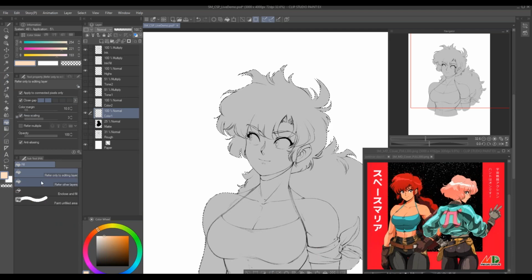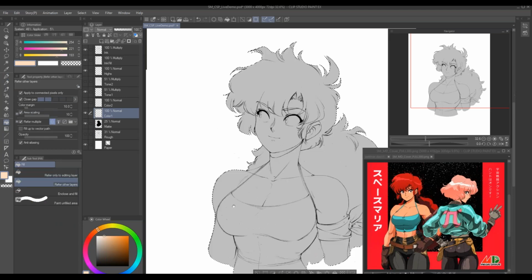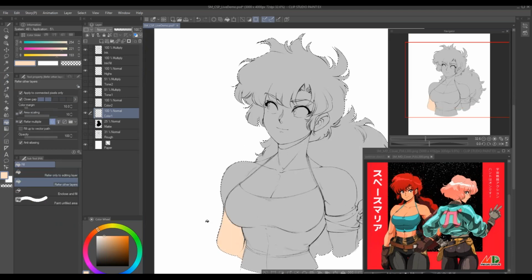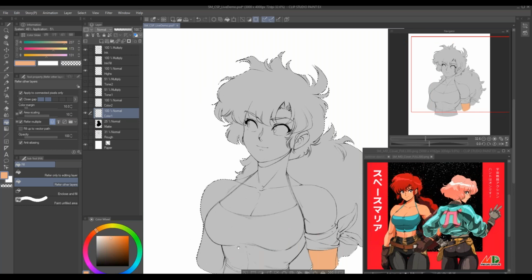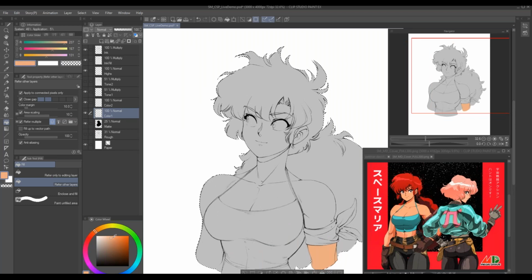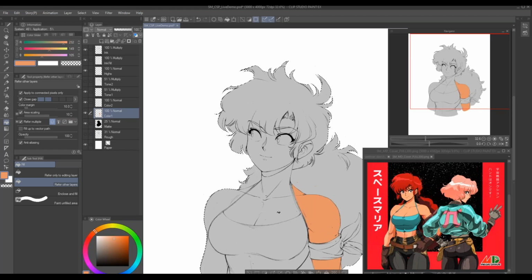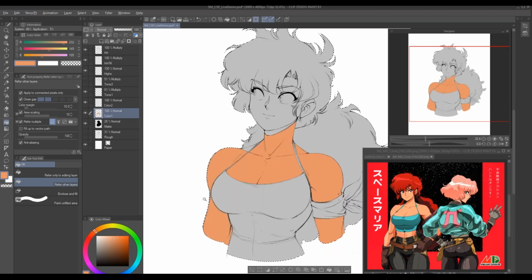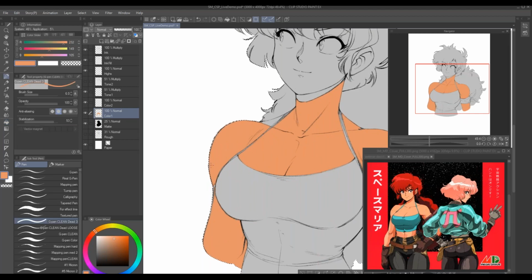Referencing other layers. All right, see how that feels? Two layers. Okay. It's a little better saturated. Cool. All right, so now it's referencing all the line work that I've done, but you can see that there's cracks and things that I'll have to go back in and fill, which is really painless.